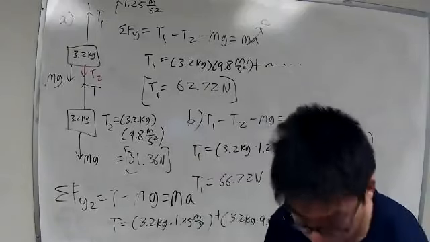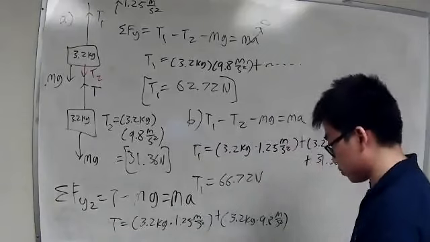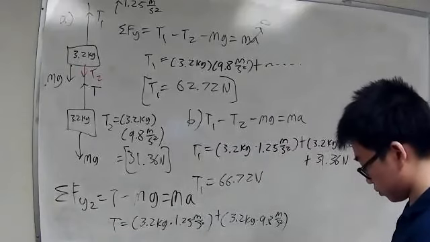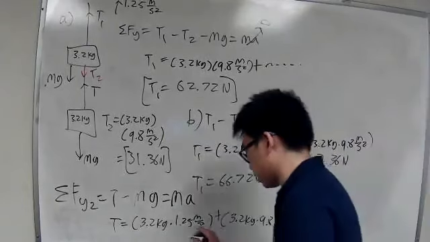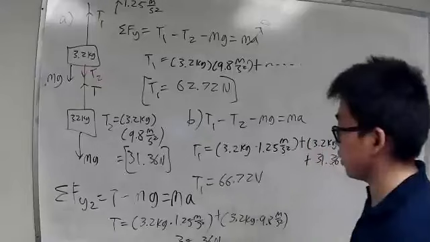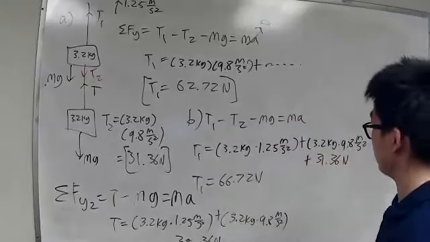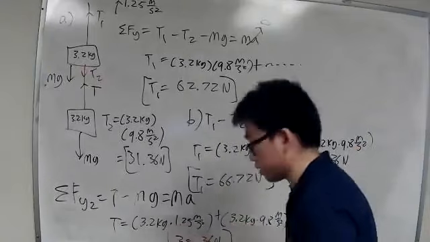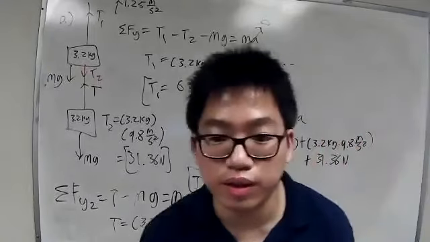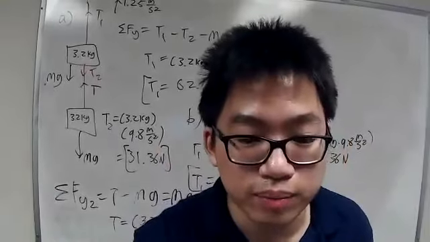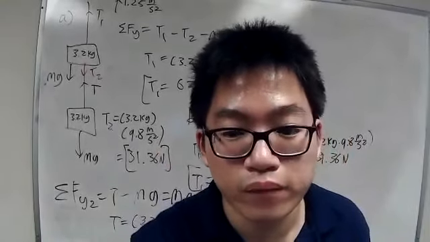What is that? About 35. 36 newtons. So yeah, it got bigger. It got bigger as expected because it is accelerating upwards. Yeah. And I think we did that. Now we can go into the other parts.